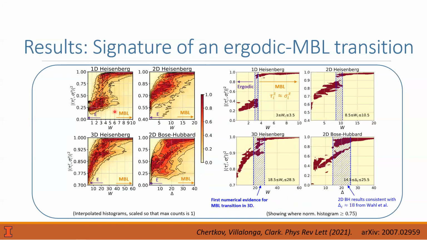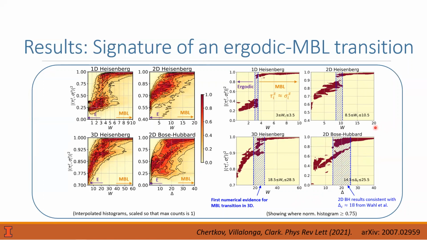And then we looked at this in all the different models we studied, and we saw basically the same sort of behavior. So here, for example, is the 2D Bose-Hubbard model, and you see this behavior where it steps down in the overlaps, and there's some region where this step happens, and from that we could estimate roughly where we expect the MBL transition to be. It's a very large region. It's not super accurate, but it seems consistent with the tensor network study that I mentioned before. They measured it to be around disorder strength of 18, somewhere in here.